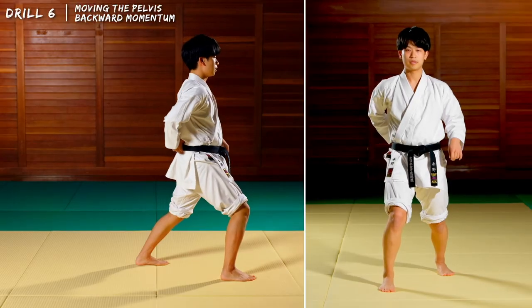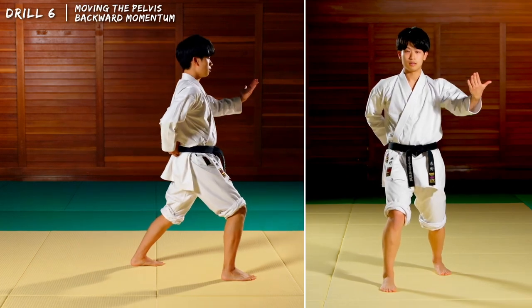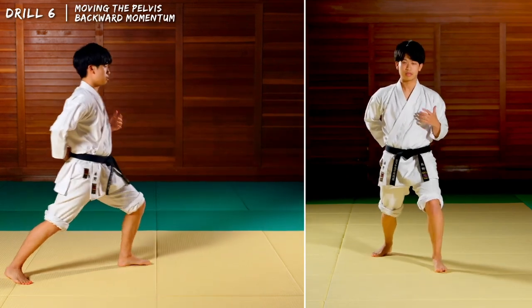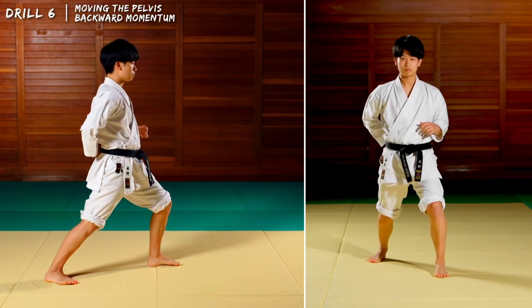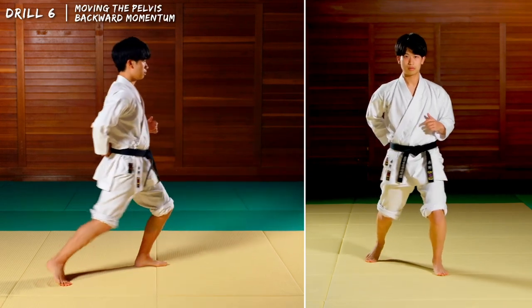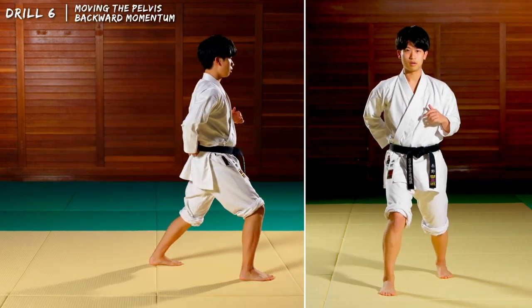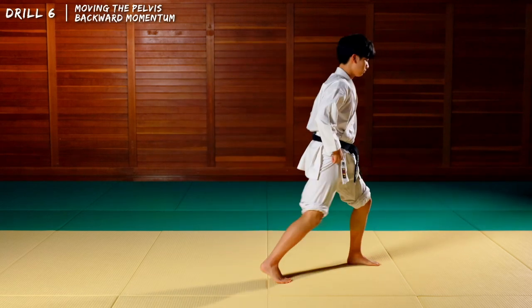So let's try slowly. Shift, lose the balance, and back up. Ready? Ichi. Ni, back, lose the balance and back. San. Shi, back. Last one. Go. Okay, other side. Ready?